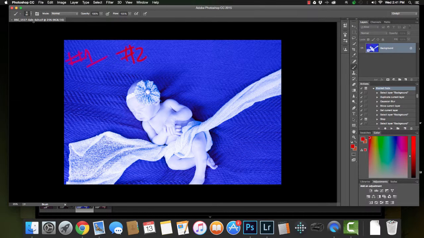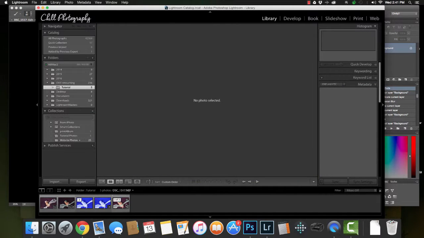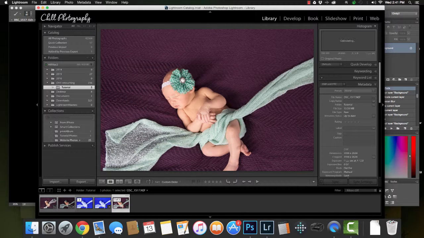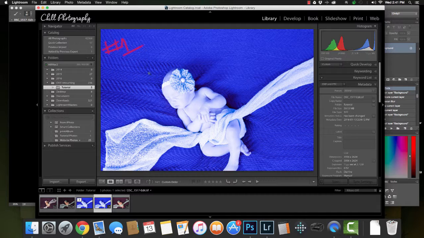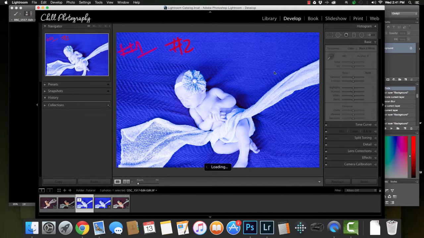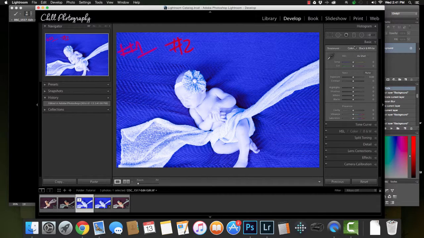Now, you'll notice that it automatically changed the name. It's now called Edit, because we definitely want file names with multiple words edit in them. And when we come back over to Lightroom, we now have the original file, the number 1 file, which had the 1 edit, but we now have this one, which is number 2.